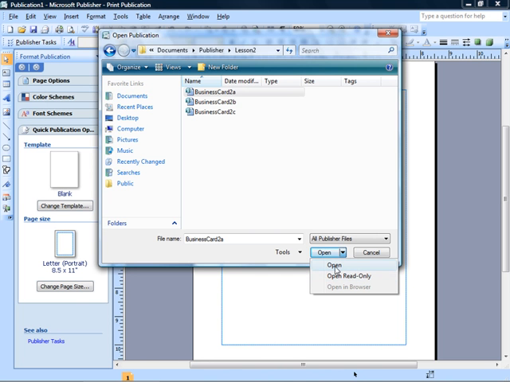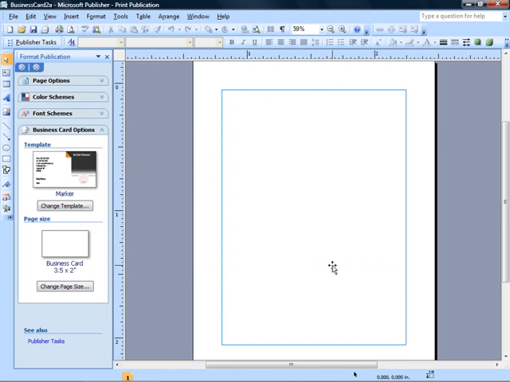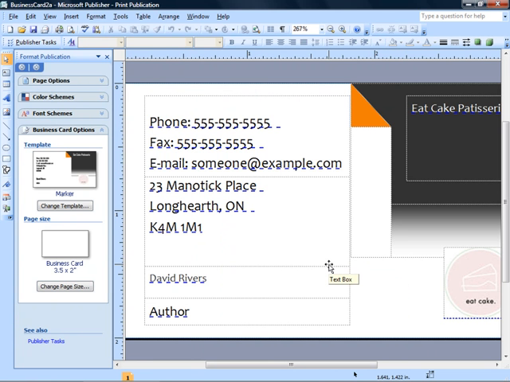We're not too worried about that here, so we're going to click Open, which will open up our publication, which happens to be a business card as it was titled. So you can see that it's a different layout. We've got our organization name up here, some personal information. We've got a logo in here as well. So we've opened up our publication, and now we could start working on it.